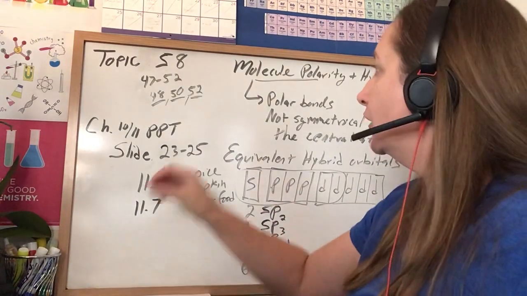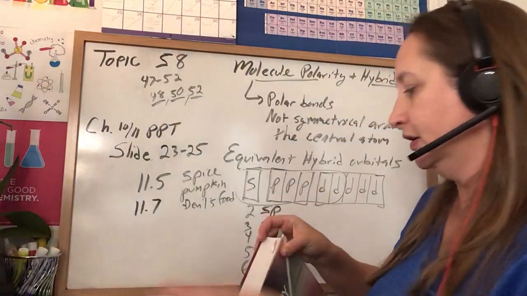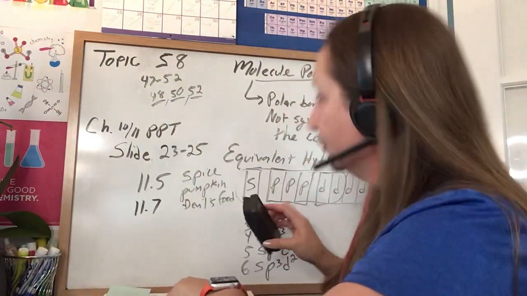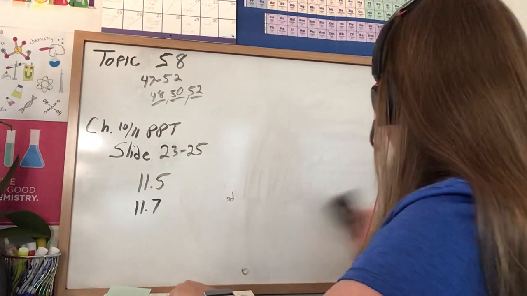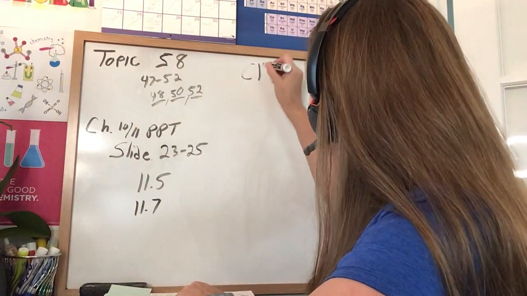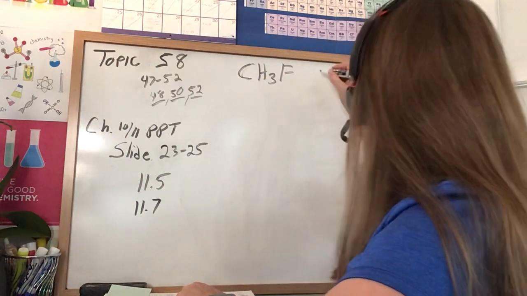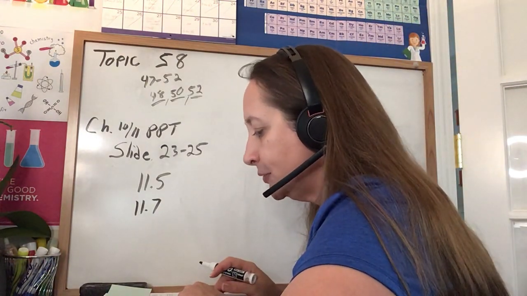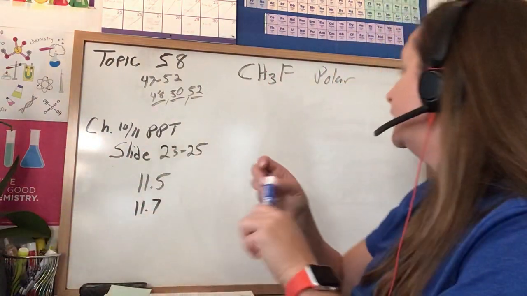Okay, so the first problem that we said we were going to do is 48. So let me pull out my little textbook here, and let's see what problem 48 is. Okay, problem 48 talks about a molecule of CH3F. And it says this is polar. So they're telling us it's polar, even though it has the tetrahedral geometry that will often lead to a nonpolar molecule. Explain what is going on here with CH3F.